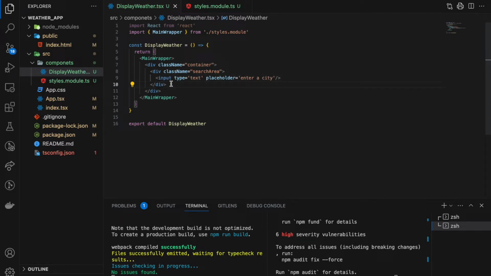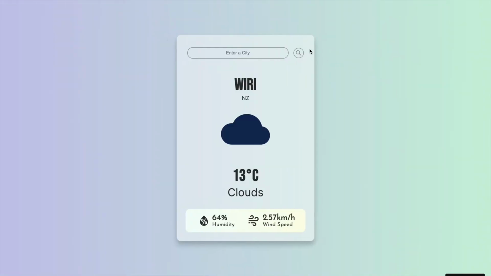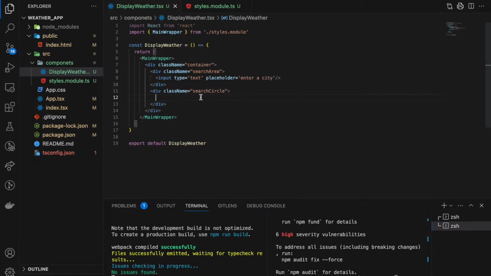Now we need another div inside this, which will be the search circle, and it's also gonna have an icon which we will just import here. So we're gonna go to React icons and get that icon from there. So search circle would have, like I said, an icon.